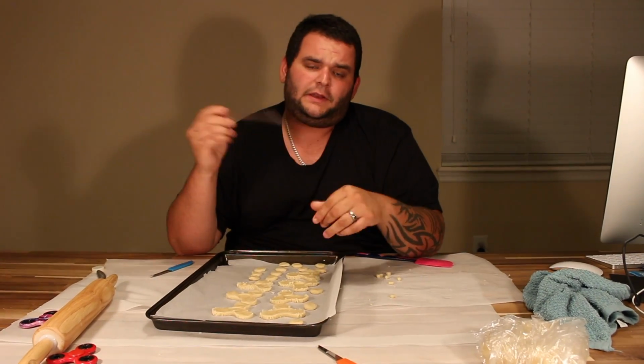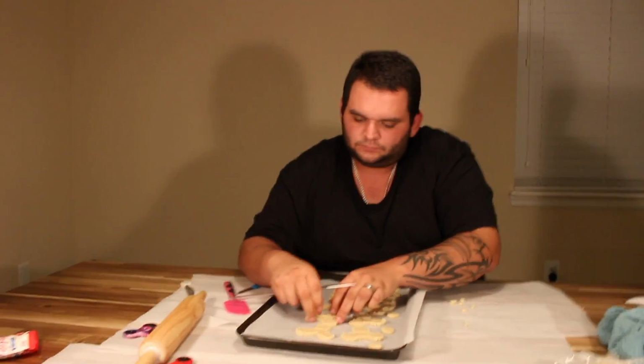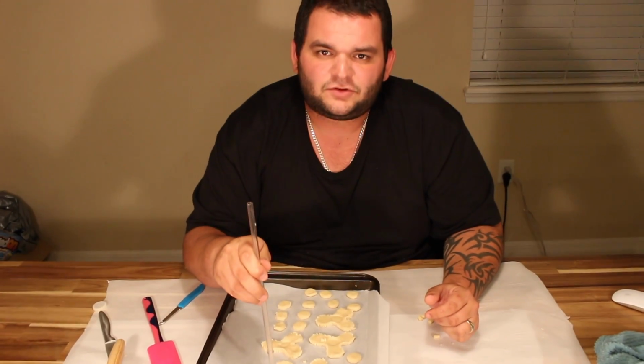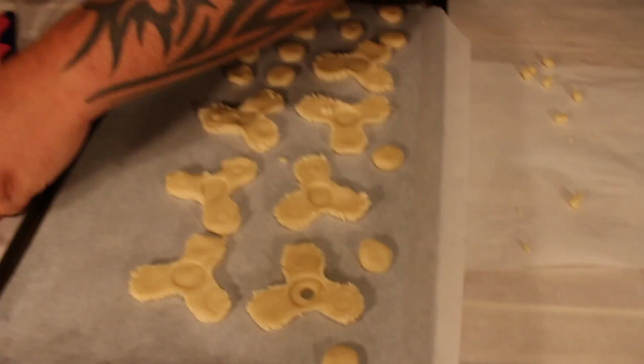You still need your handy dandy straw. Trick is, center the fidget spinner. Stick it in the middle. Wiggle it ever so slightly just to make it bigger than the bearing.